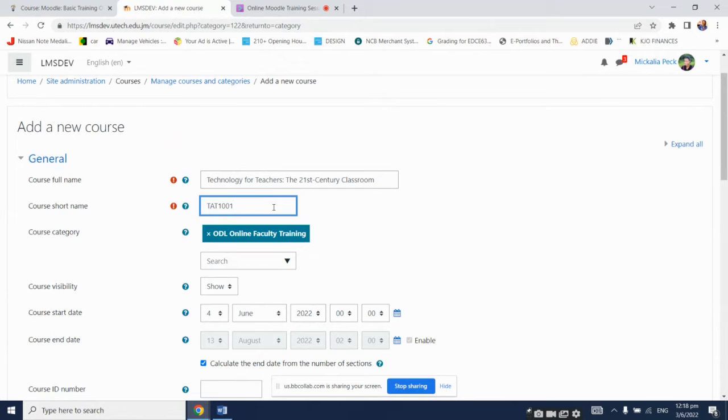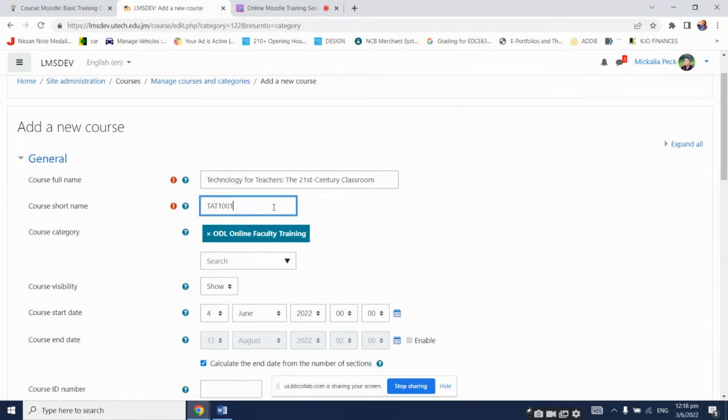Right, and in yesterday's session, Mrs. Anderson had mentioned that, as you would know, the course short name is like the unique identifier of the course. It's the course code. Two courses can't have the same course code. So if you have entered a course code and you're trying to save the course, the system will tell you that a course already exists with the same course code. So what would happen is that you would have to liaise with the original creator of the course or the person that is teaching the course with that course code to actually get a space on that course.